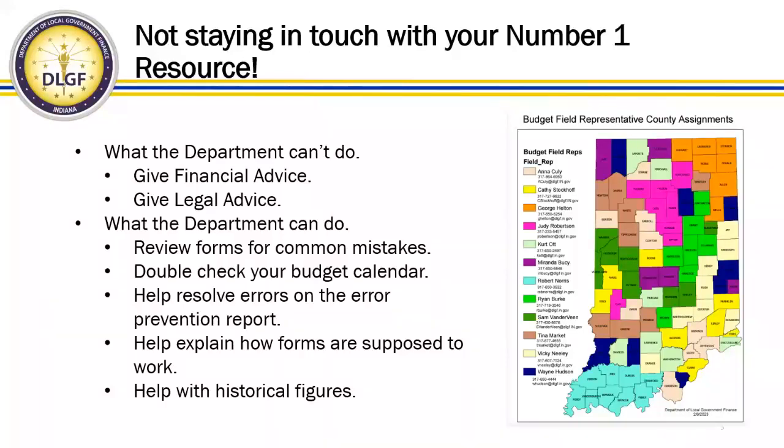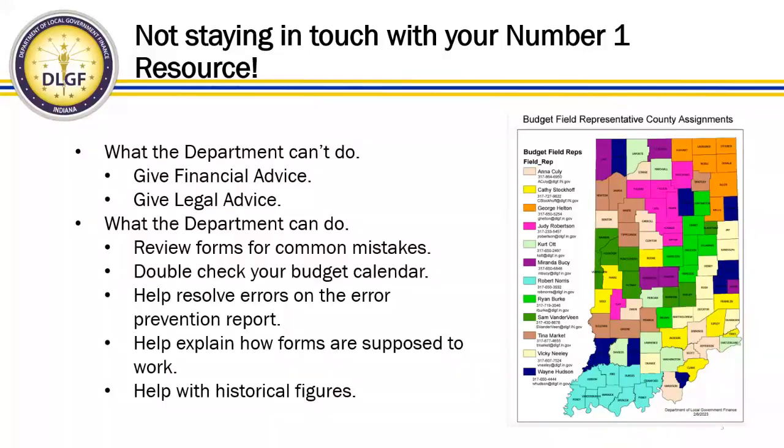So let's talk about some things that we can help you with. If you feel like you've got a good handle on the forms and just want us to look them over, check for some common mistakes, we're absolutely happy to. We can also check your dates on your advertisement, your Form 3, to make sure that those are timely, because unfortunately, if they're not just right, that's where you may have an adoption or an advertising that's not right. And what happens there is the budget and property taxes get continued from the prior year. So that's one of the biggest things that we're trying to protect against.